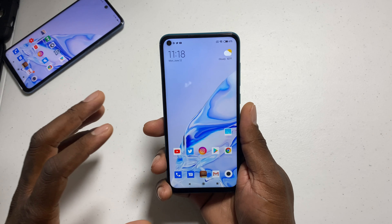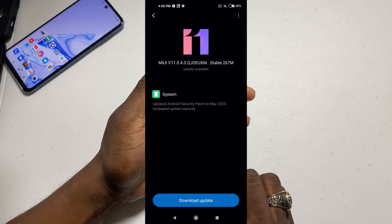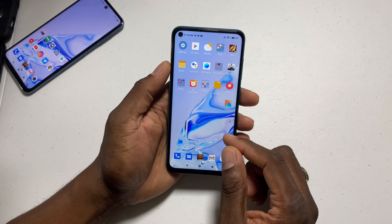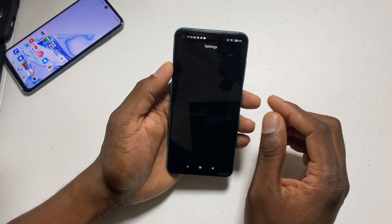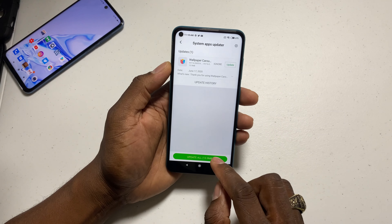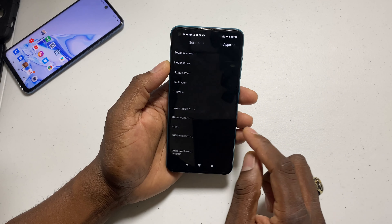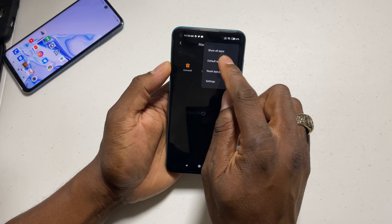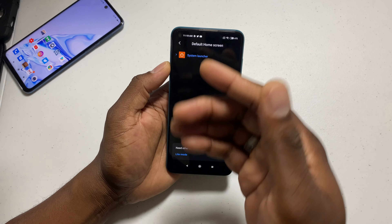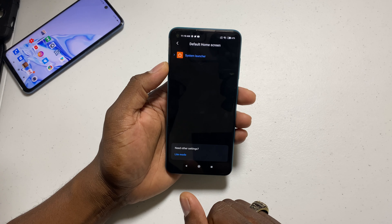You've got Android 10 with MIUI 11, and the software on here should please tons of people. You get this style here, but if you wanted to change it, you can put your favorite launcher on. You go to manage apps, click the three dots, go to default, then to launcher — that's where you would change your launcher to whatever you download.